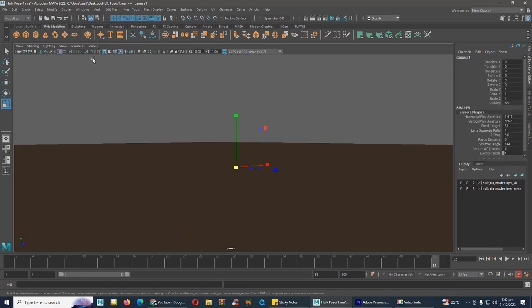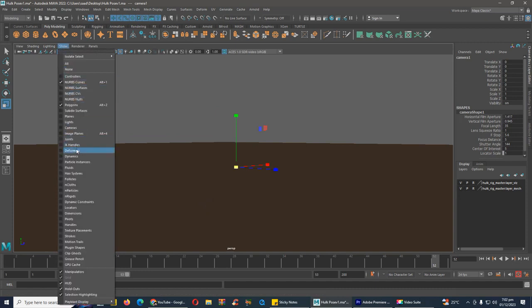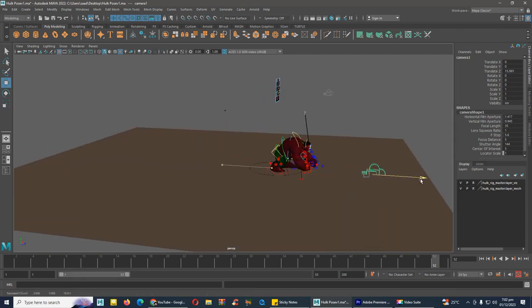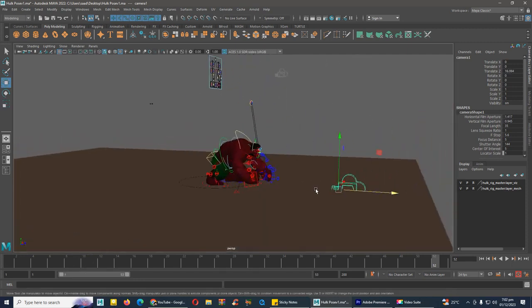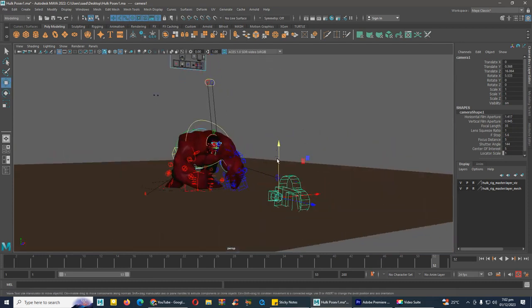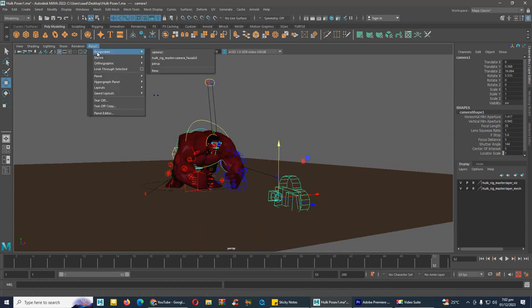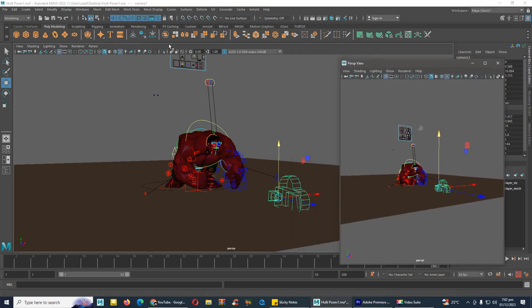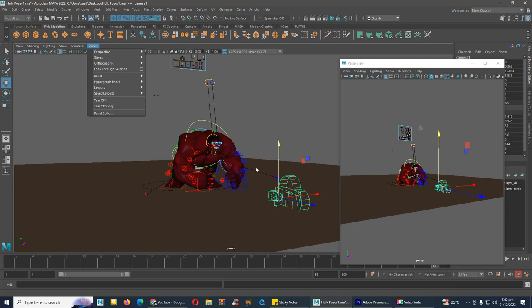Press F to show, go to the show menu and select camera, it is hidden now, so press on it, and you see, this is our camera. So this is the animation, and you can place the camera anywhere you want for the right angle. You have the freedom to add a camera anywhere. So I just add this camera like this, and I want two screens, one for perspective and one for our camera. So I go to the perspective and tear off copy. Tear off copy means to split this screen out from this screen. So this screen is out now, and we have an option to see how the camera looks.